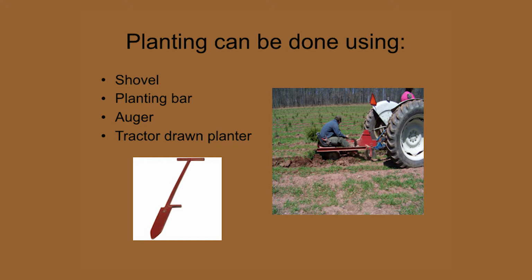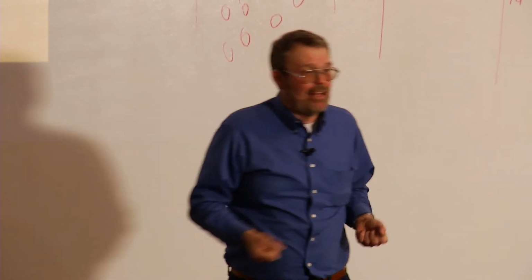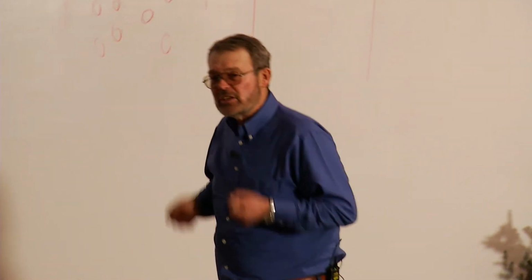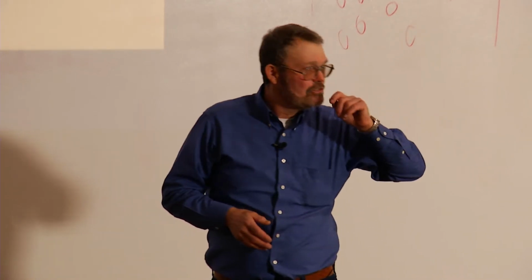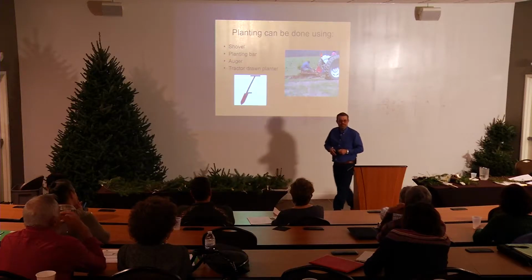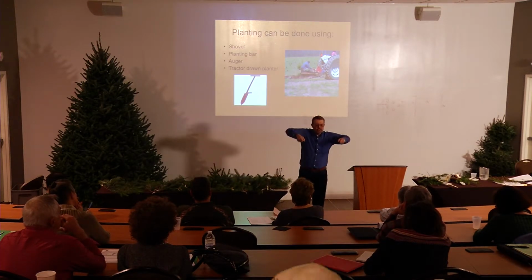These motorized augers aren't so bad, okay? You can get handheld ones, and after about 30 holes, you think you're going to die. But there's one on the market specially made for Christmas tree growers. I don't know the name of it. It's the one that's made down in Lidditz. Transporter. There you go. CTE. Yeah, CTE. You have one? Yep. Okay. And it's a three-wheeler that you push through the field, and you can just punch these holes right down in.